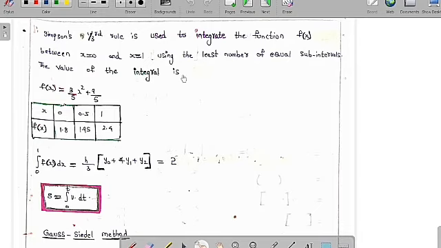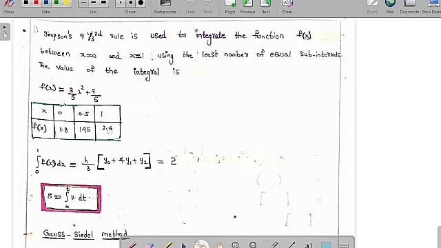So therefore, we are going to get one interval and another interval. So the points are 0, 0.5, 1. Now if you substitute x equal to 0, we get 1.8. If you substitute x equal to 0.5 in this equation, we get 1.95. And if you substitute x equal to 1, we get 2.4.